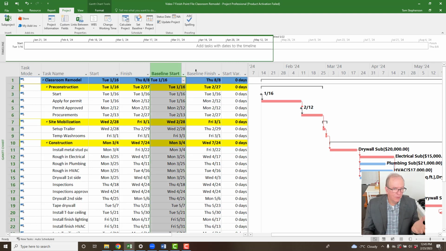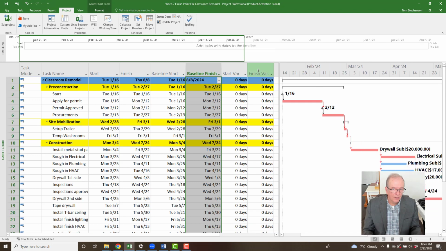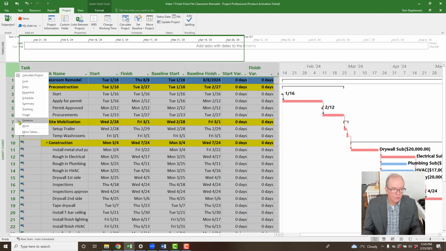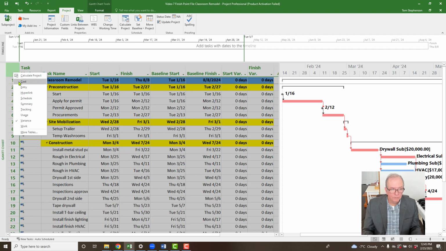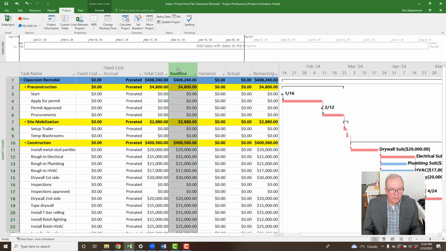And you saw how it's remembering baseline start and baseline finish here. And then you see two columns if you pull this to the right, start variance and finish variance, right? I'm in the variance screen. That's where it's really helpful to know that. And if I go to cost now, I can see baseline. That's all plugged in. You see how this is all zeroed out, right? So there is a variance. This is the baseline. All it did was copy that and paste it there for now. When these change, then it will basically do some addition or subtraction, depending on what changed, and show you the variance, plus or minus, over here.